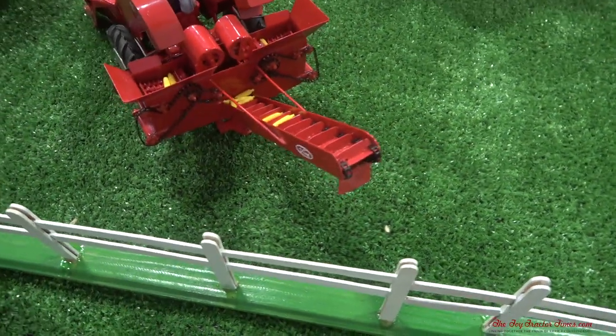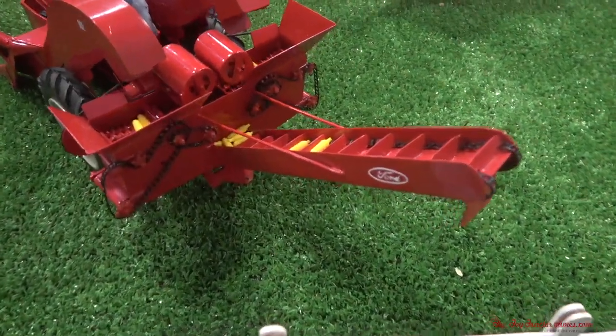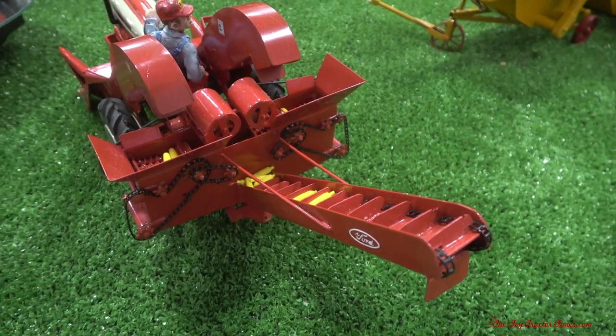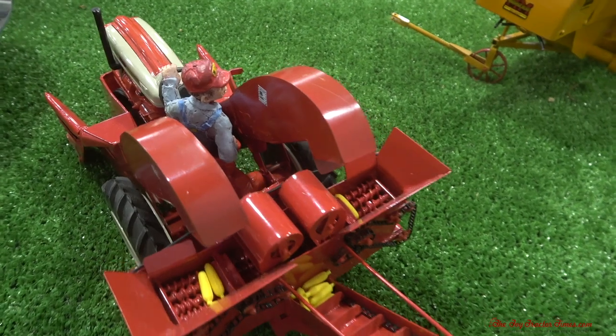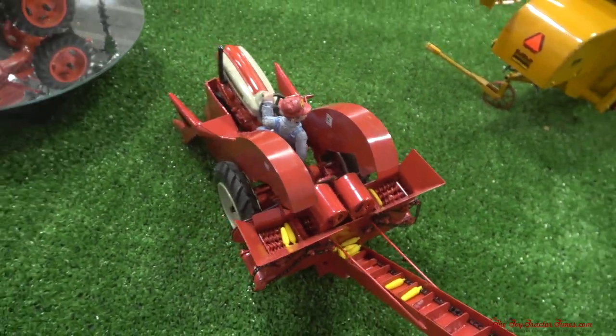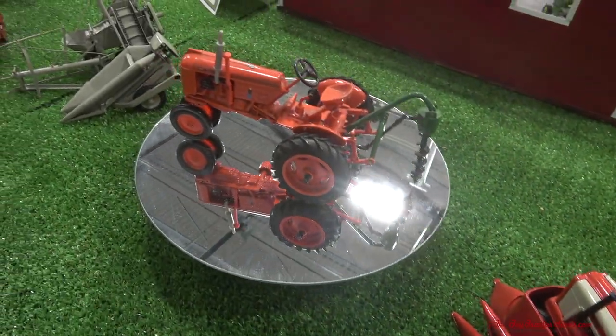And then if you look to the rear, the sprockets are all back. Very nice, even the warning labels. It's got to have them. That's right, they're dangerous. So we've got a Case, is that a VAC? VAC.